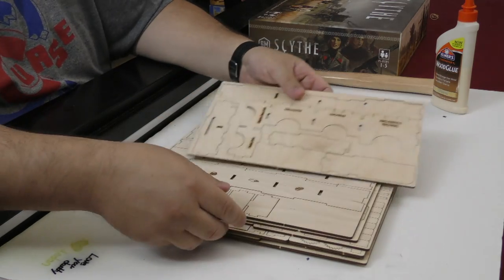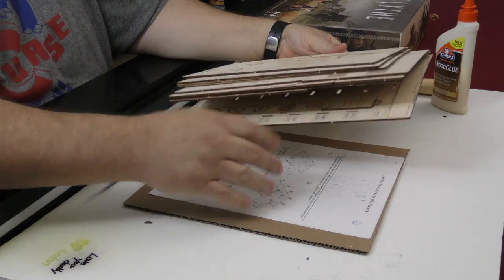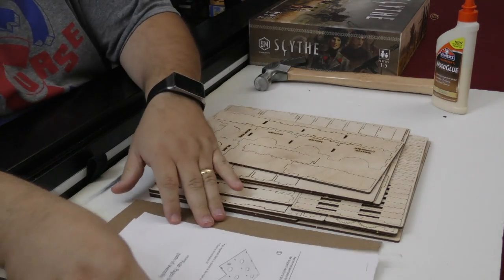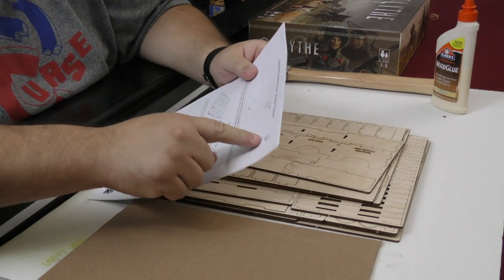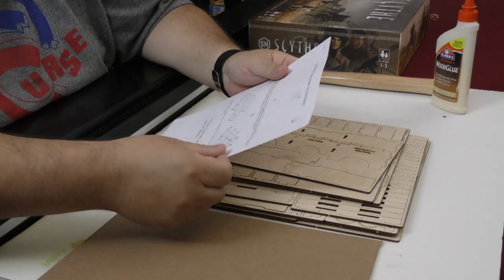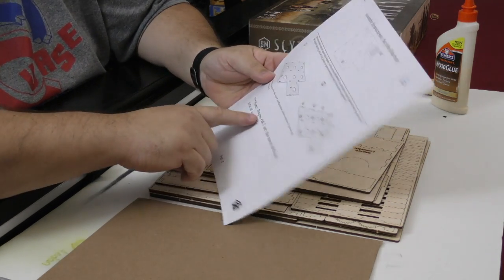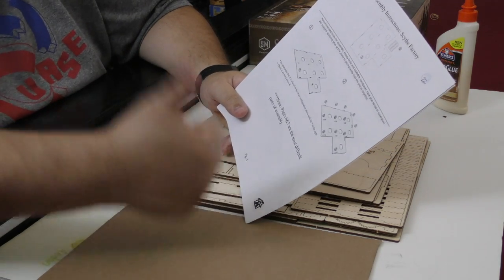Okay, so we have all of these different things. I'm looking for instructions. Come on, guys. Instructions, instructions. There we go. That's what I'm wanting to see. And we have inspected by 22. All right, so they inspected everything. That's good. Page one, note, pages 6 and 7 are the most difficult parts of the assembly.